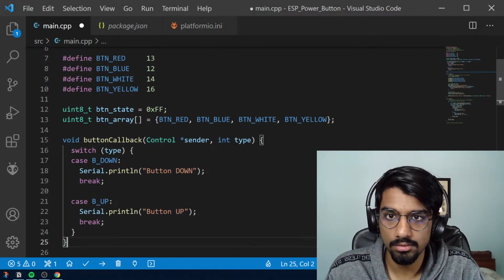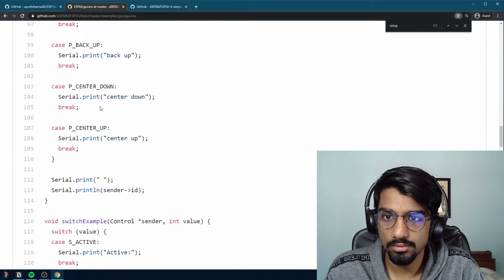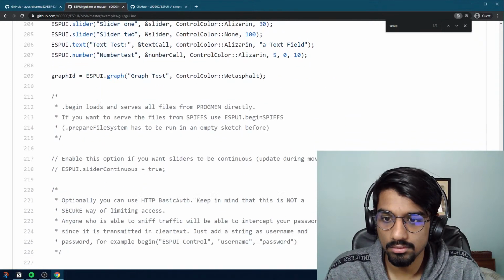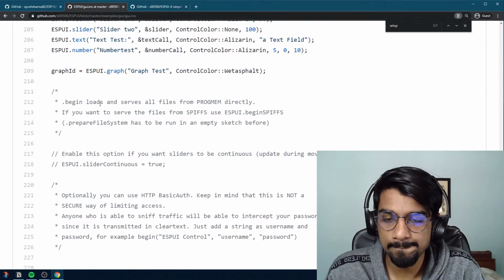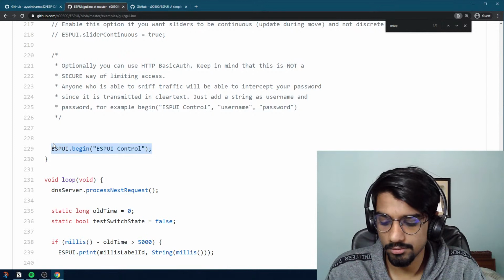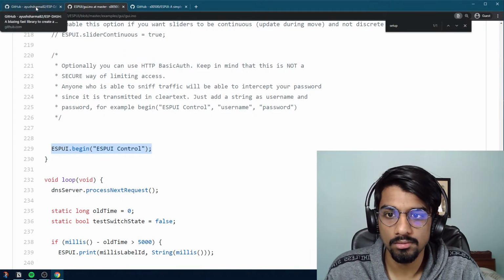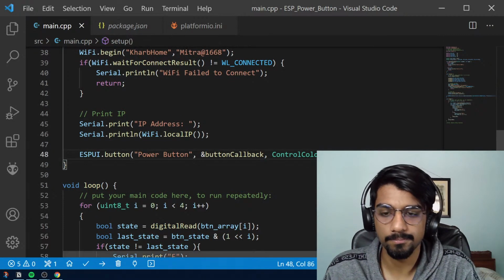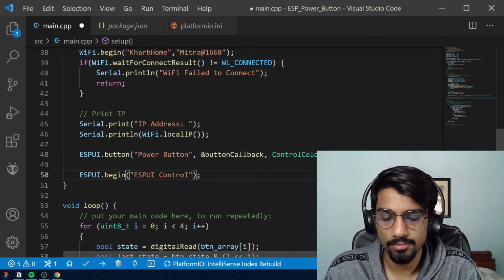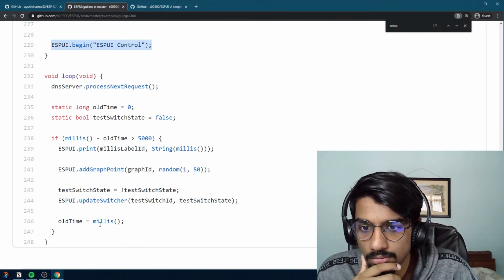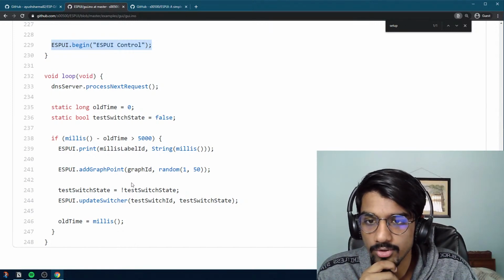Paste that in there. That done. How do we start this server? There it is. Nothing special needed in the loop, I think.